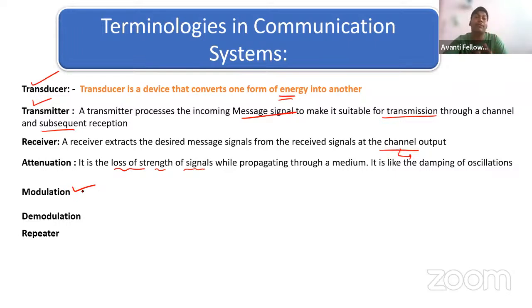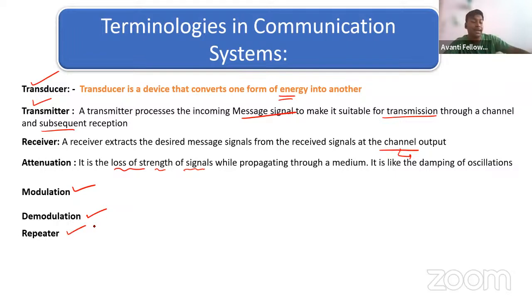Modulate means if we have a very low frequency signal, then we amplify or modulate the signal by superimposing it with a higher frequency signal. We will discuss this modulation in detail. And demodulation means if I have a signal that is modulated, where the actual signal has low frequency but I modulated it with a high frequency, then to extract that low frequency signal, we need to demodulate it. That is known as demodulation. So at the receiver, we will do this process.